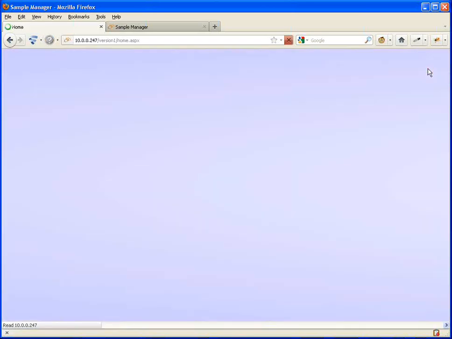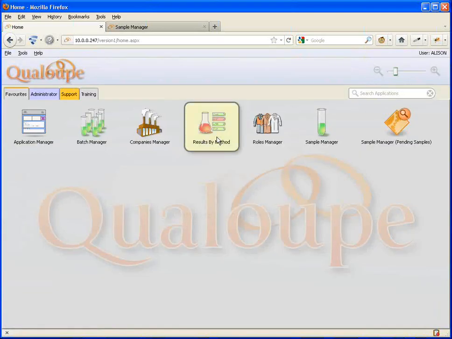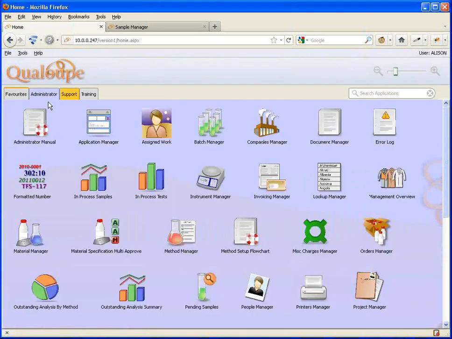And so you can see how, as a Qualoupe administrator, you can say, well, it would be convenient to have a Pending Samples link that everyone can click on. So I don't have to explain all the searching to them at the moment. They can just have a quick, intuitive link to click on. So you can set one up by first creating a launcher, copying the URL from the top, go to the Application Manager, paste that in, choose your icon, give it a name, and away you go.